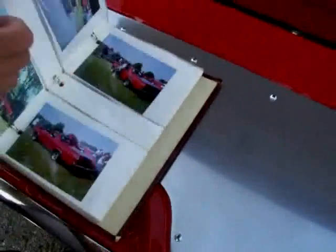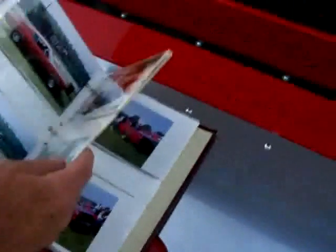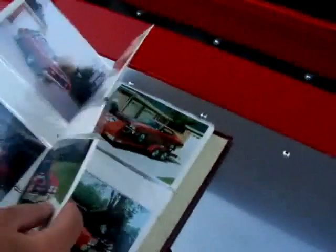Here's when I first got it, and I'm pulling the motor out, and you can see it was a mess, nothing like what it is now. Let me get a shot of this picture here. The thing was just full of rust and bondo. That was rough. Now, had you always wanted one? You wanted one since a kid? How'd that all work? Well, I had a 70 Chevelle LS6 when I came back from Vietnam.